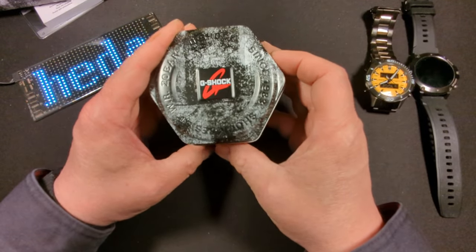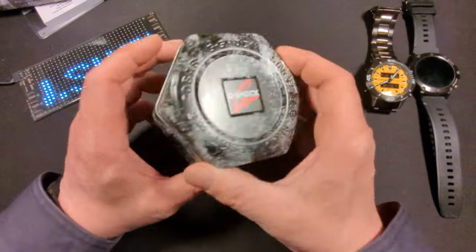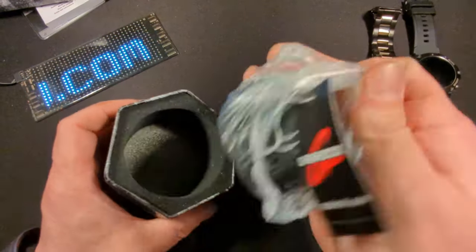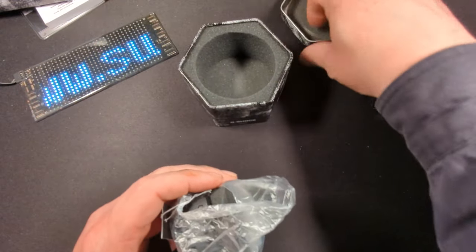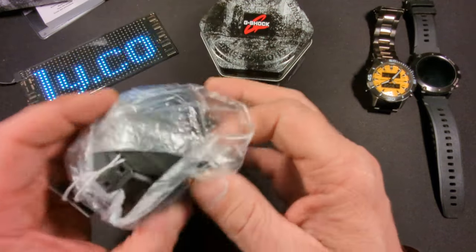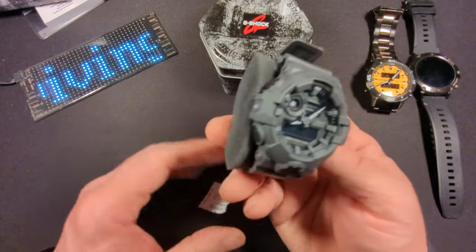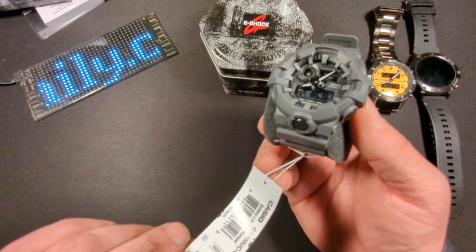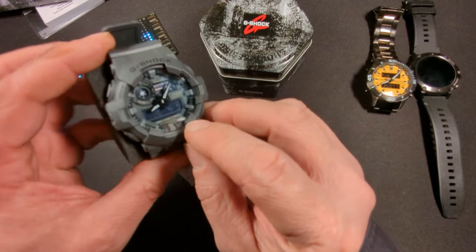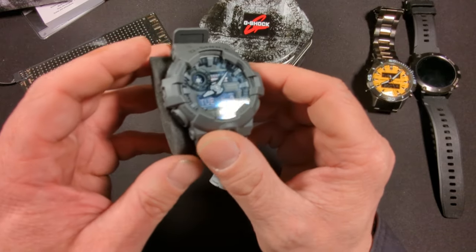This right here is pretty cool. I apologize for my hands being dirty, but I was too excited to scrub them because I wanted to break into this. This is the blacked-out version of the GA700. The MSRP is $99 — I did not pay that because I had credits at REI burning a hole in my pocket. Pretty much anywhere you go, it will be $99, even on Amazon. We have the blacked-out version with a negative display, which means the display itself is black and the numbers and letters are white. We have a shock-proof bezel and mineral glass.